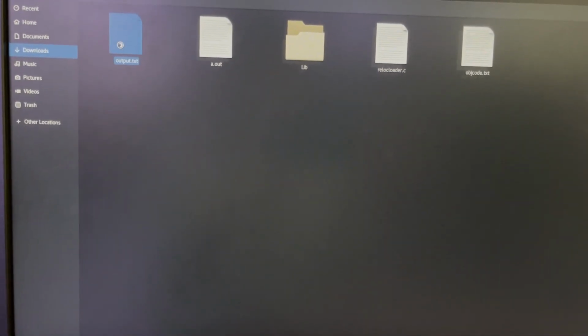Next I'll compile the program, which is named relocloader.c. After that, I run the program. So I'm asked the address to which the relocation should happen. It is 5000. So this is the answer. Since it exceeds the terminal size, I have written it into a file called output.txt, which can be seen here.